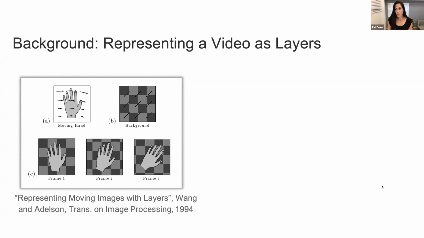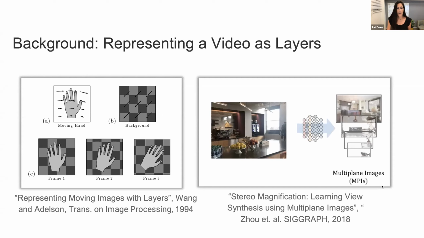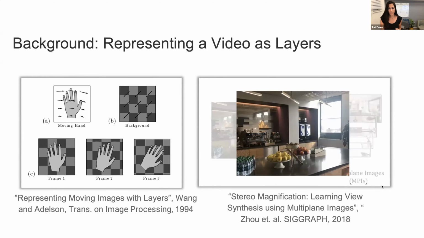The task of decomposing video into layers is not new. The pioneering work by Wang and Adelson inspired a great body of follow-up work throughout the years. Recent methods, of course, use the power of deep learning, like this work from Noah Snavely's group. Here they take a stereo pair with a narrow baseline, and they estimate layers that correspond to physically accurate depth in 3D, with the goal of synthesizing a novel view of a static scene.